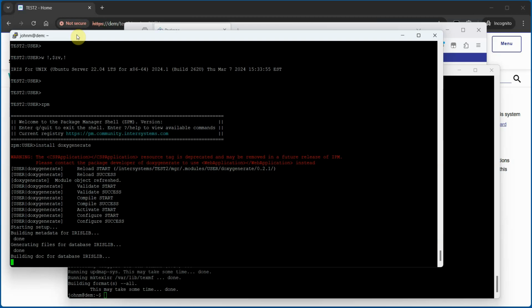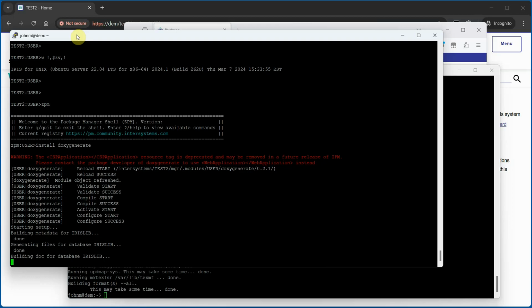You only need to install the Doxygenerate package in one namespace on your server, and it's capable from there of documenting any namespaces that you point it at. If you prefer not to add Doxygenerate to one of your existing IRIS instances, you can alternatively use the repository for the project to create a container, and Doxygenerate will run inside that container.